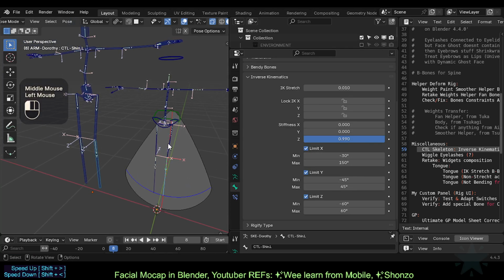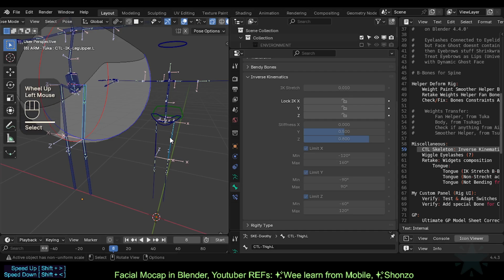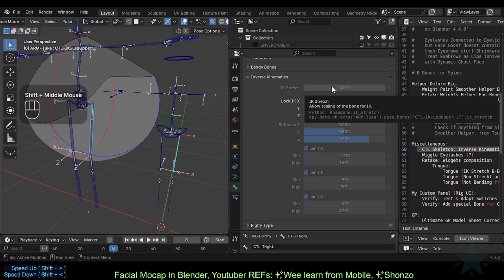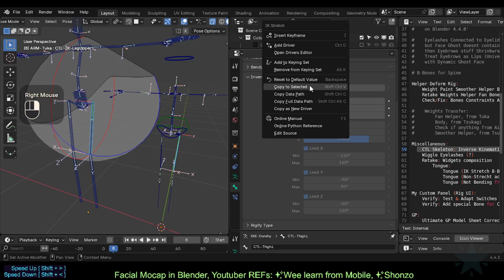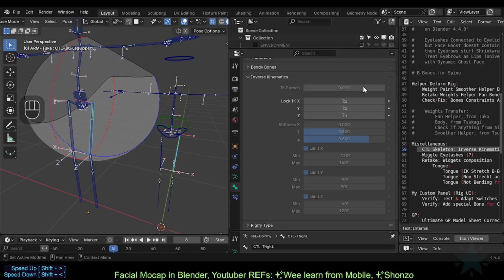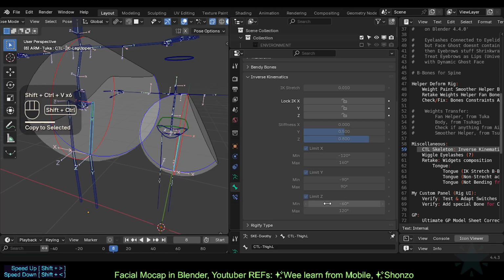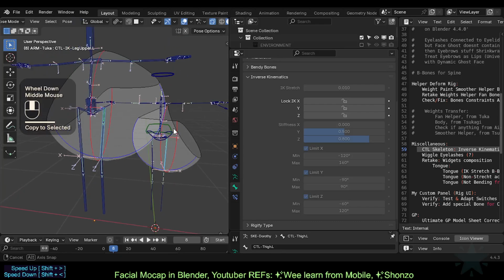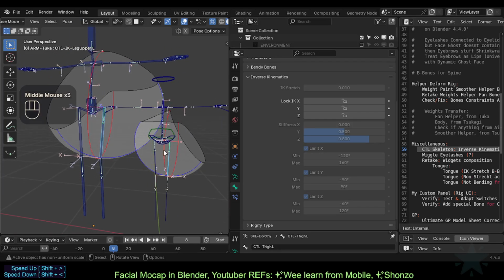So now there's a shortcut that is helping me. So shift click this, then shift click this, which is that I've made a shortcut for the copy to selected, shift control V. So I just need to do this for everything that I know will be not default. So shift control V, shift control V, shift control V, shift control V, shift control V, then shift control V, shift control V. You see that it is working. And here of course they are inverted, right?